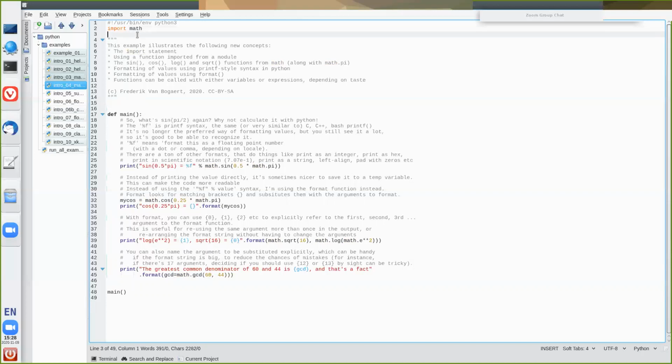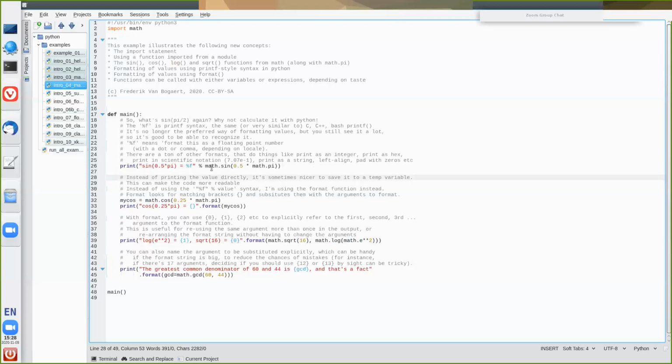In this case, we are going to import the math library from the standard library, which includes a couple of neat functions for doing mathematics, like sine function, cosine function, tangent function, square root function, logarithm function, greatest common divisor function. So we can use those to do all kinds of interesting mathematical operations.